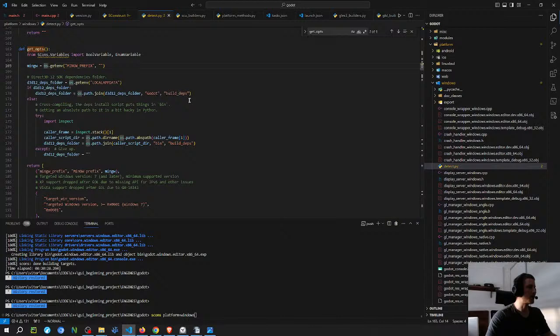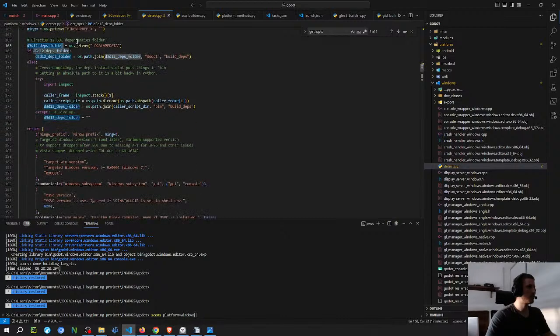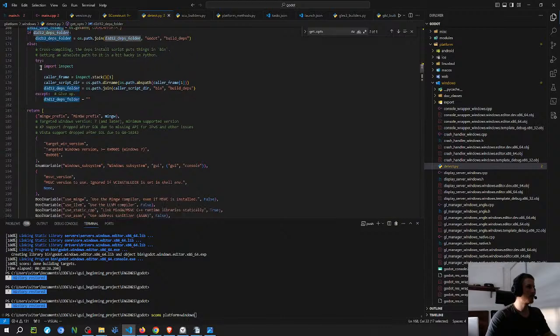It uses the OS to do that. It does feel a little bit hacky, this though.